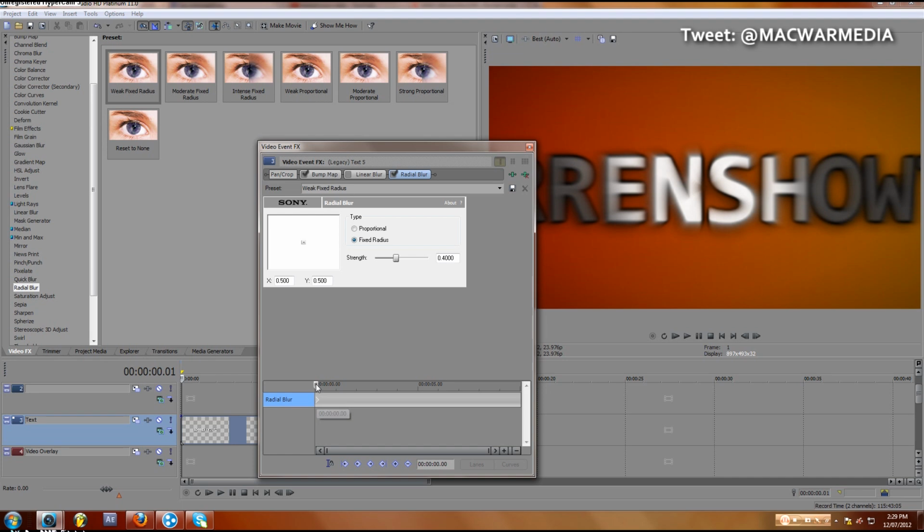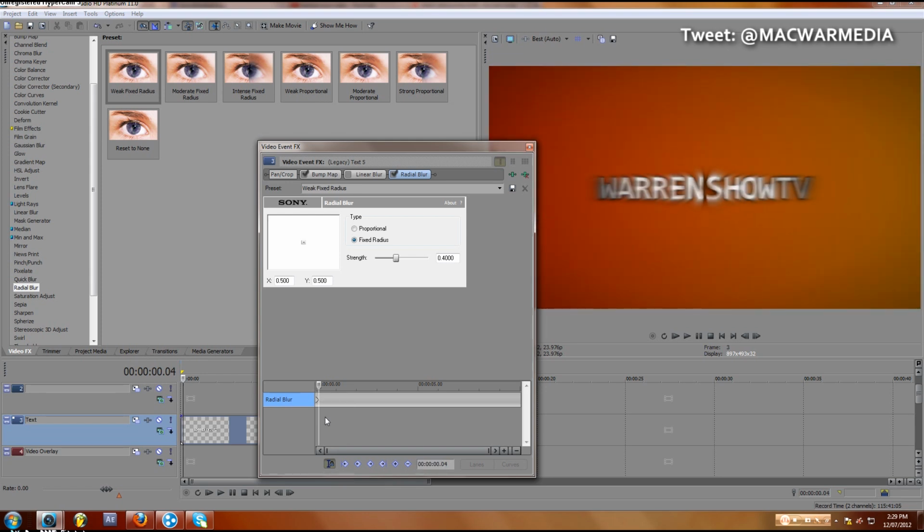And then I'm going to go to the first frame. What do we do? 3 frames? Yeah. 1, 2, 3. I'm going to put this lock feature on so I can see where I am in the time frame. And 2, 3. Yeah, that's the third frame. And we'll make another keyframe. And on this one, I'm going to make the strength all the way down so that on the first 2 frames here, there's a blur on it.